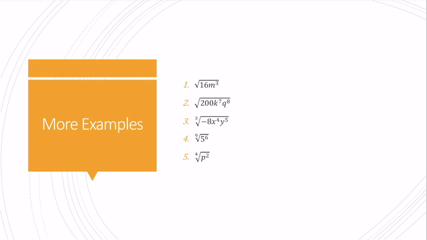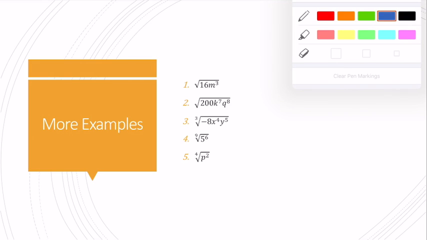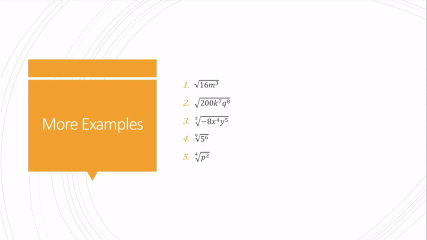All right, for these last 2 examples, we're going to have to do something a little bit different than we had before. So let's take a look. I have the 9th root of 5 to the 6th. Now, remember, if I'm taking the 9th root, that's the same as raising something to the 1/9 power. So if I have 5 to the 6th to the 1/9, I multiply those together, I get 5 to the 6/9. How can I simplify 6/9? I definitely want to simplify that fraction. So that's going to give me 5 to the 2/3.